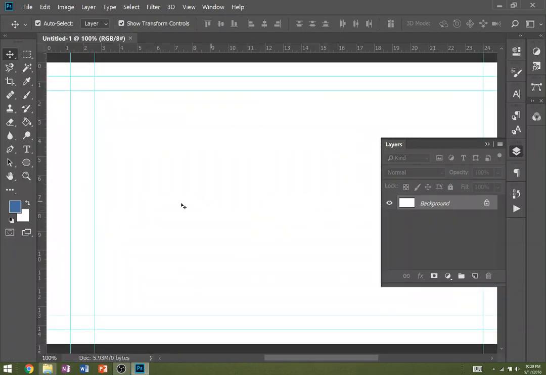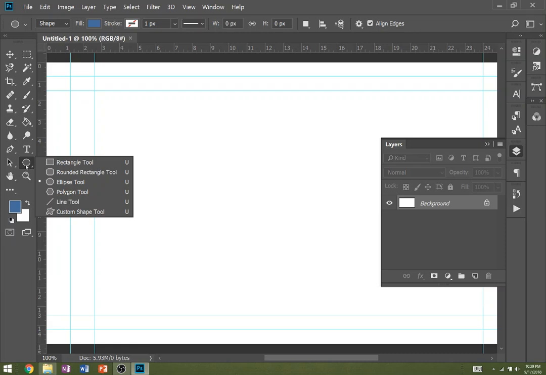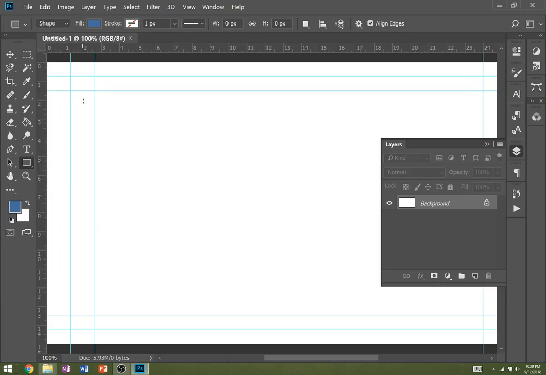So let's go ahead and start this off, and we're going to just begin by creating some shapes here. So find your Shapes tool. In this case, we've got several different tools to choose from. If you just press U on the keyboard, you should see this little tool pop up here. And it's going to be either ellipse or polygon or line. Just make sure that you choose rectangle in this case.